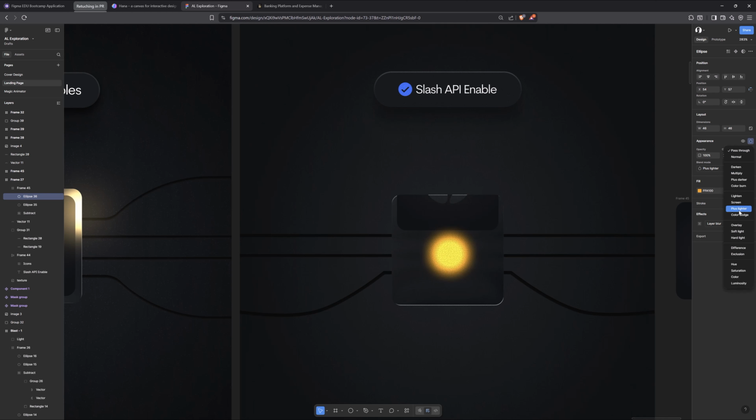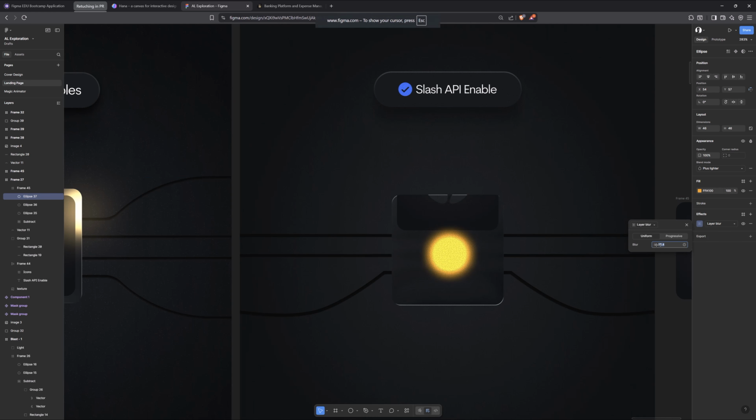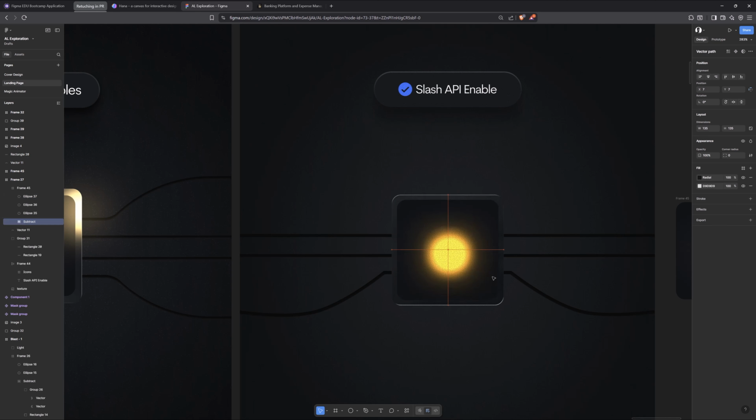But in that case, I'm going to use plus lighter, and I'll press Ctrl D one more time to do even more, which I'm going to increase the value of more until it actually spreads. So all of this one is going to be inside of the frame, but this one is going to come over like this here at the top of the frame.